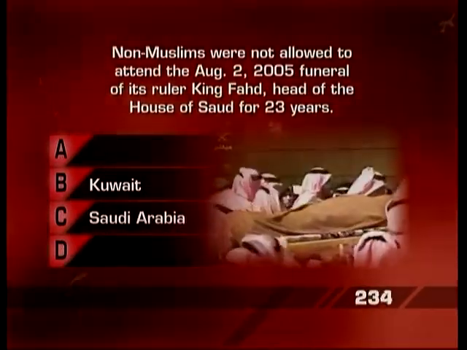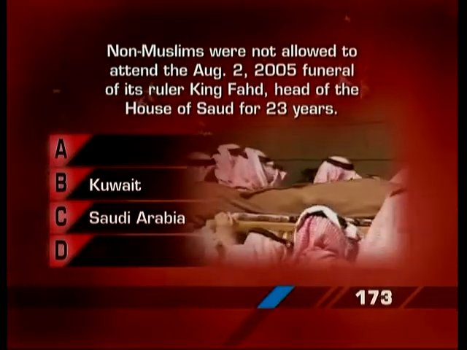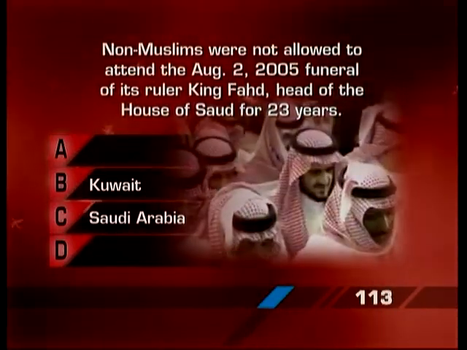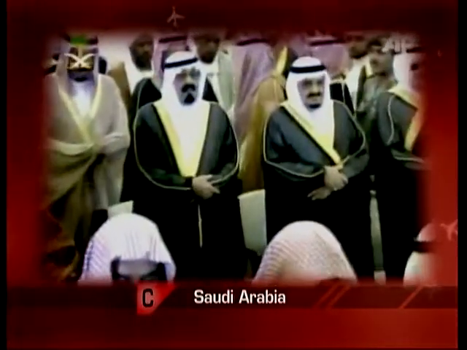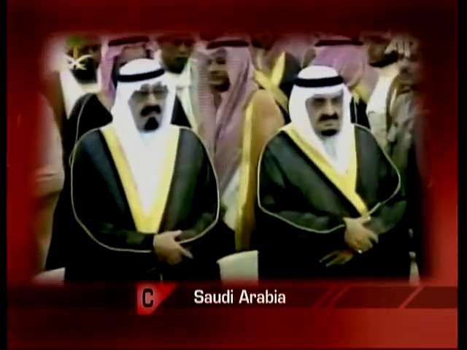Non-Muslims were not allowed to attend the August 2, 2005 funeral of its ruler, King Fahd, head of the House of Saud for 23 years. King Fahd was one of the world's wealthiest and most extravagant monarchs, yet he was buried in an unmarked grave in a public cemetery in keeping with Saudi Arabia's strict code of Islam, known as Wahhabism.